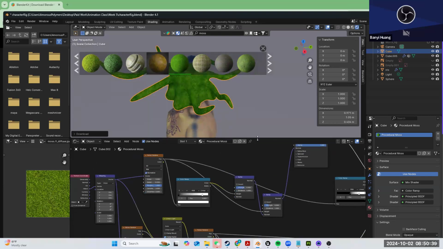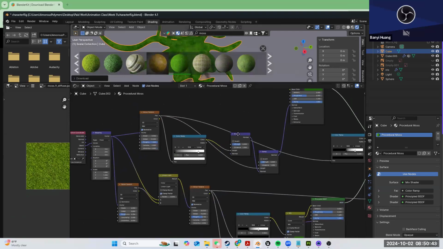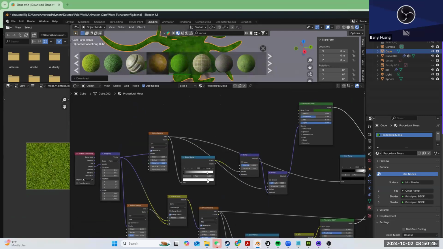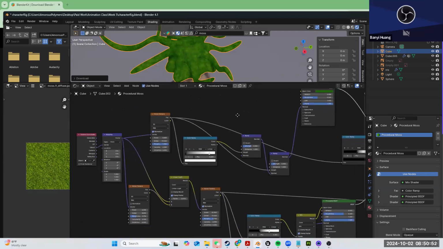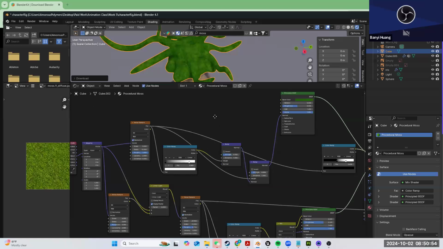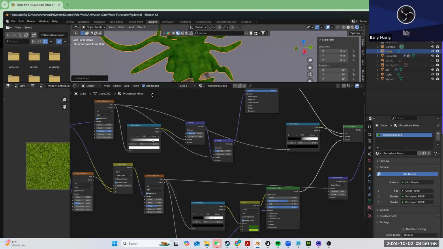Yeah, so basically we look at the node trees. There are no baked-in images, so all of these parameters you can change. And it's very good for learning if you're really interested in texturing.